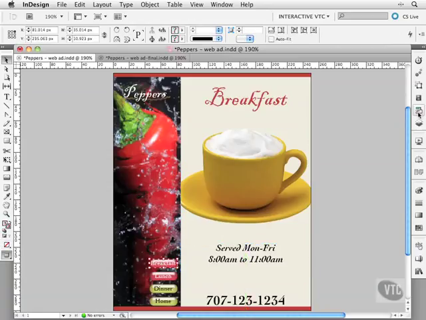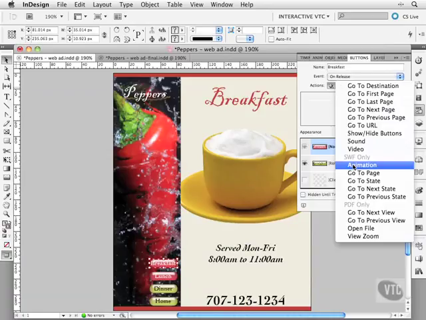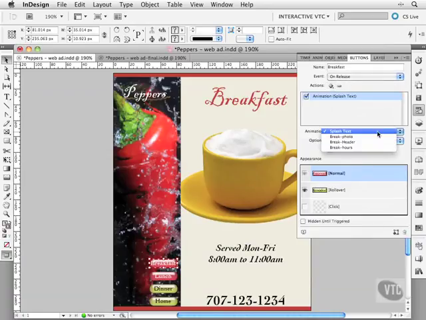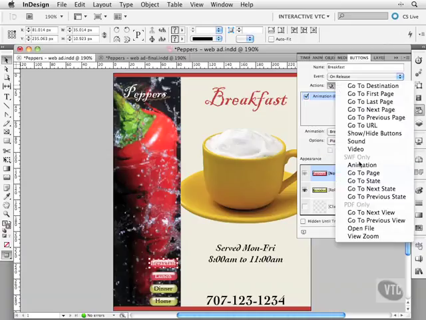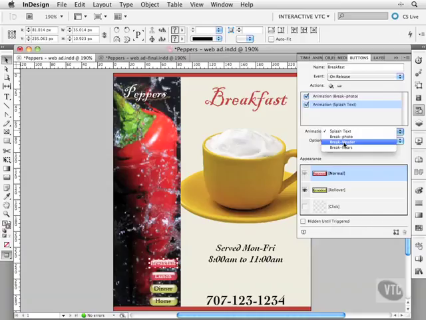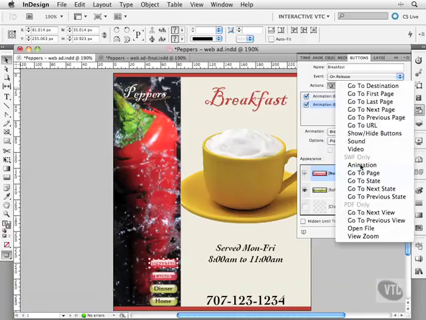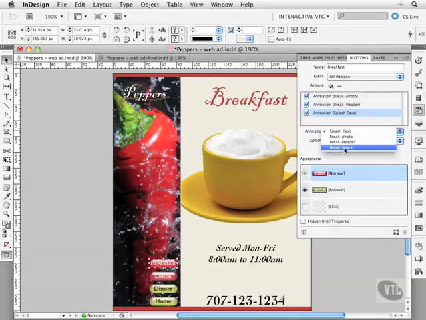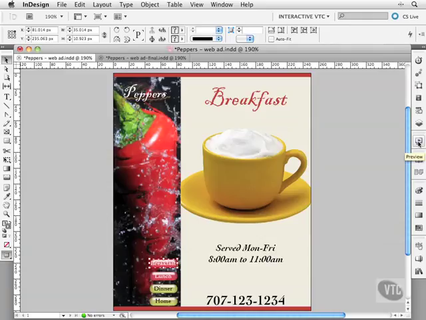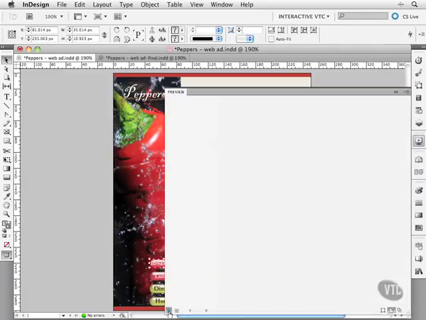Now let's select the button so that we can trigger these actions. So I'll come over here and I'll add the animation. I'll choose the animation, and here's where it comes in useful to give them the same type of name, because you start to see them together like this. So we'll bring in the photo, and then we'll add another animation. We'll bring in the header, add another animation, and then we'll apply it to the time. So let's close that up, and we will preview everything like this.